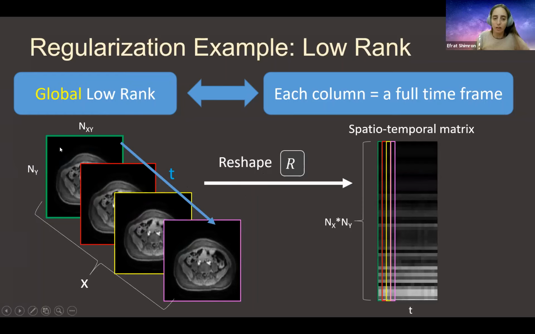We just give BART not even the image domain data. We give it the k-space data and the sensitivity maps, and this happens automatically during the iterations once we solve a compressed sensing problem with a low rank regularizer. I was just showing this in order to explain the concept of low rank. It's not something that you need to do. You do not need to reshape your data. You give BART the k-space data, the time frames in the k-space domain, without reshaping them.